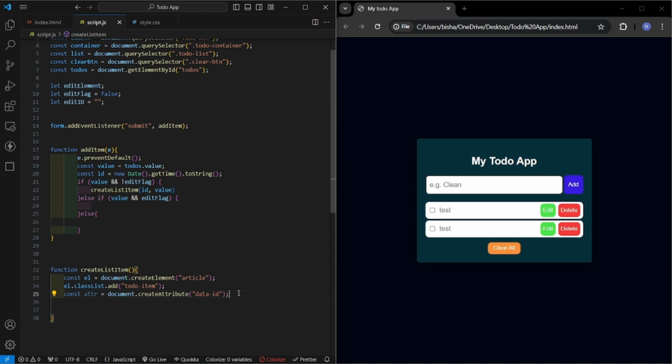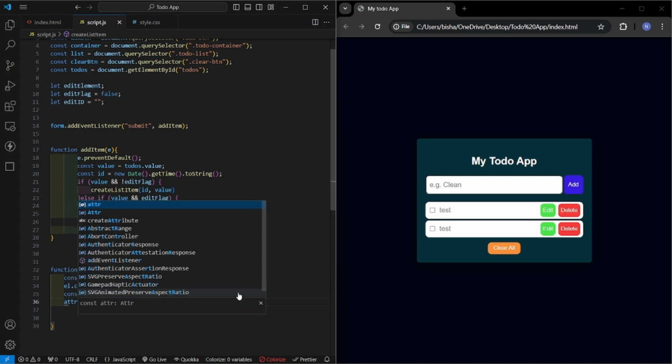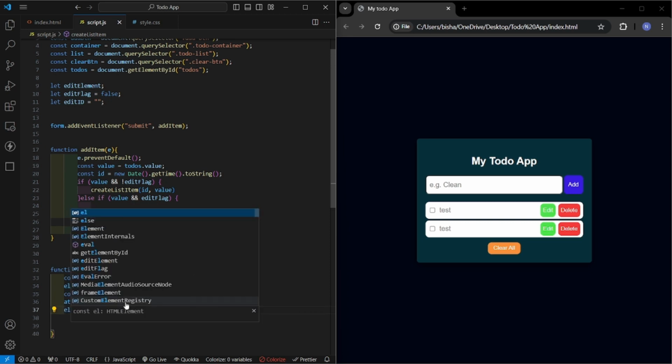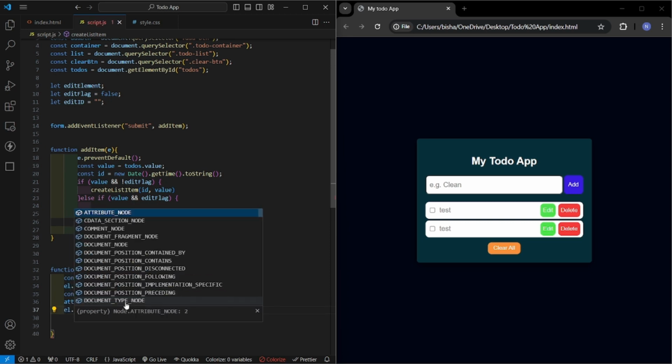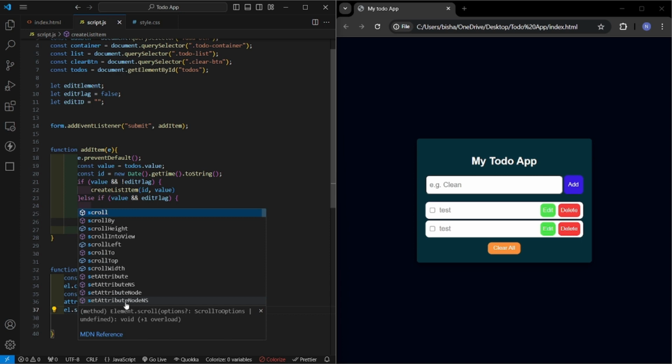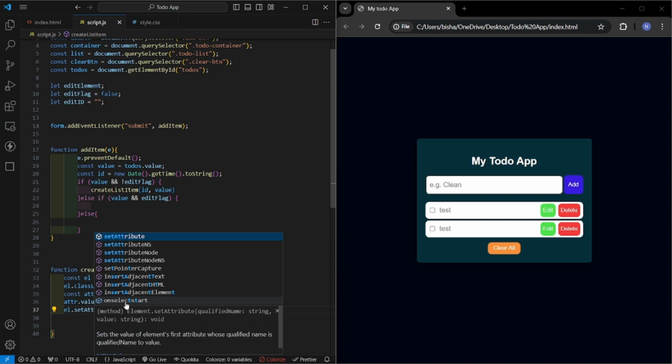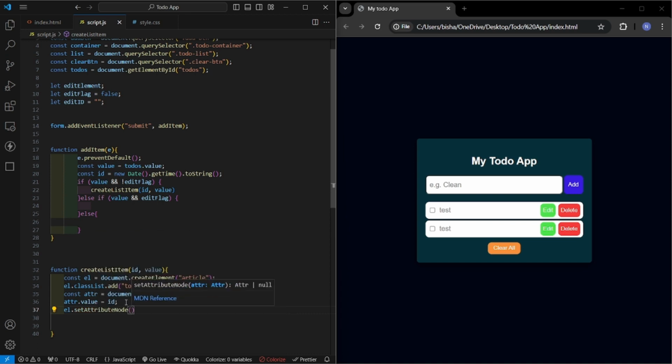After adding this, we'll give the attribute value. Attribute value will be equal to the id that we have sent here. Here we have sent id and value. After this, we'll set the attribute node, and that will be it.